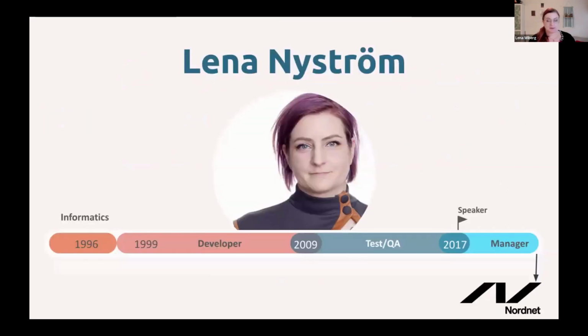You heard a bit about me, so I'm going to skip past this really fast. I studied informatics, which is kind of like computer science, but softer, in the late 90s. Did about a decade as a developer, found testing, or rather, how can we improve quality? So a lot of my roles were like test lead, test manager, all the way up to building organizations around testing. In 2017, I switched to managing people. So building people, building teams, building organizations rather than software.